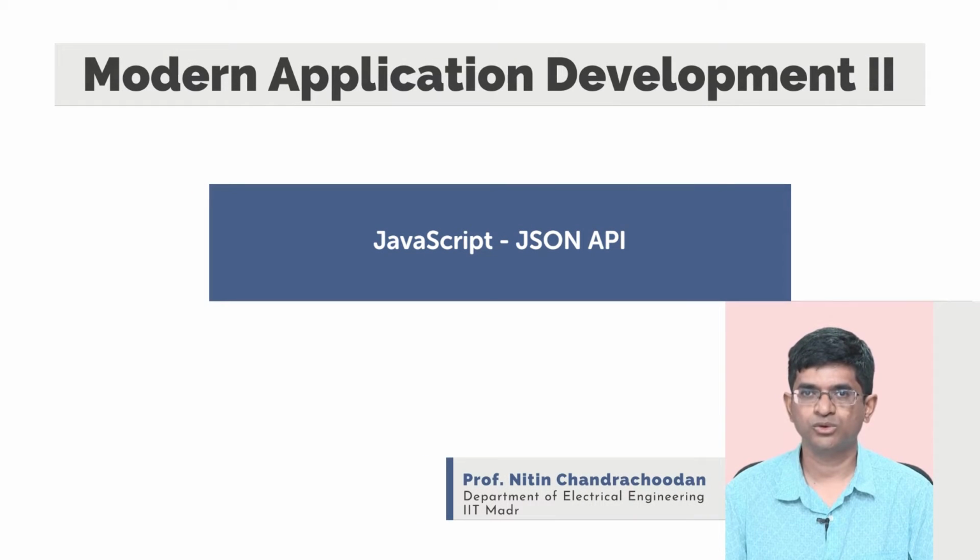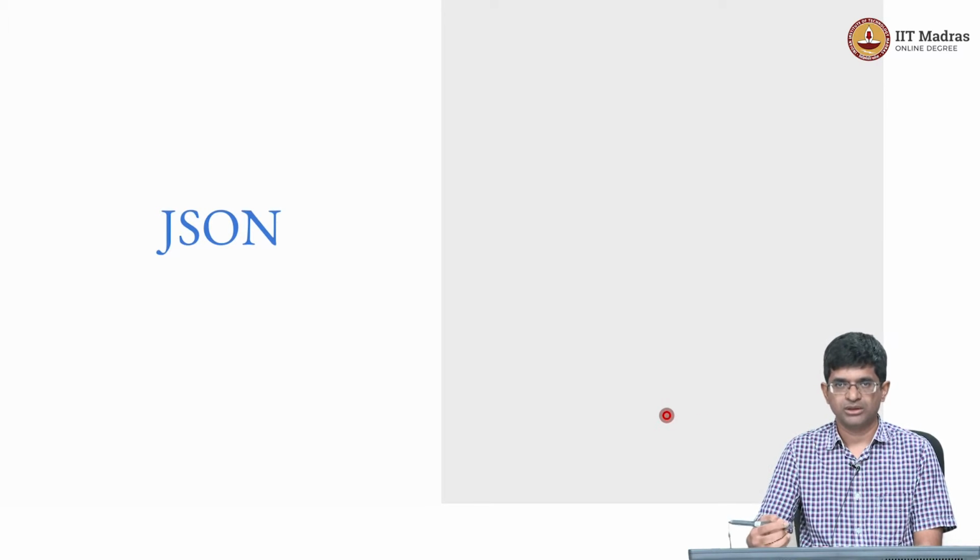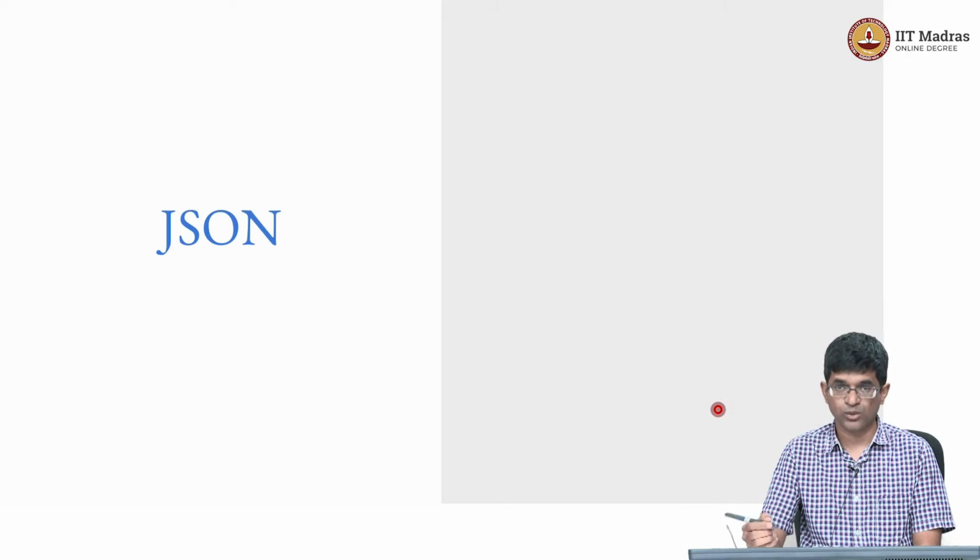Everyone, welcome to Modern Application Development Part 2. Now, in terms of our overall journey through the basics of JavaScript, we are mostly done with all the concepts that we want to look at. There's one which is not really a JavaScript concept as such, but is something that is very useful in terms of transferring data around, right?